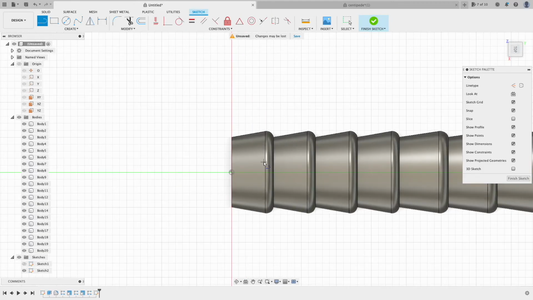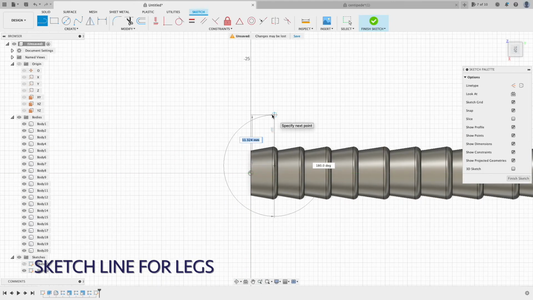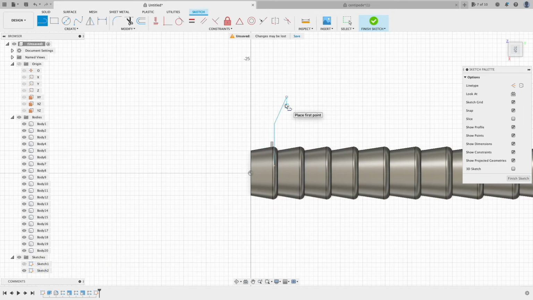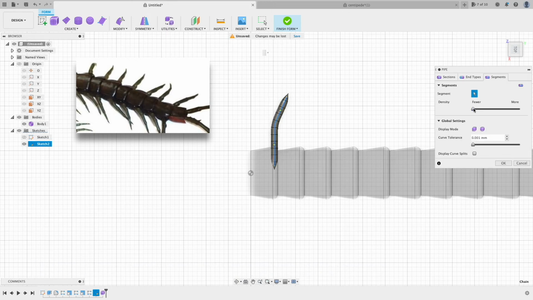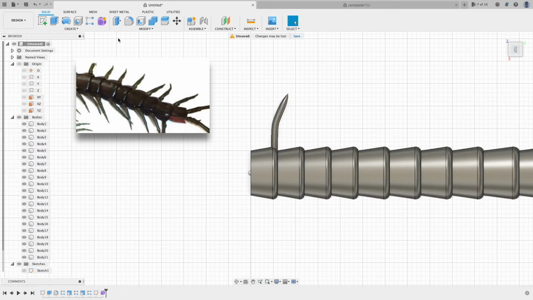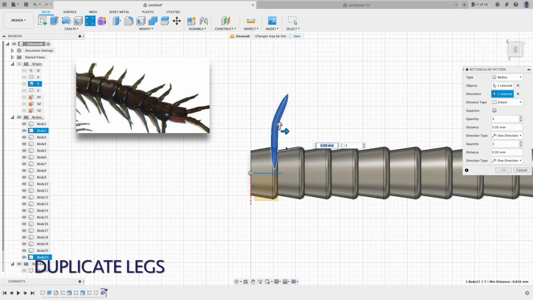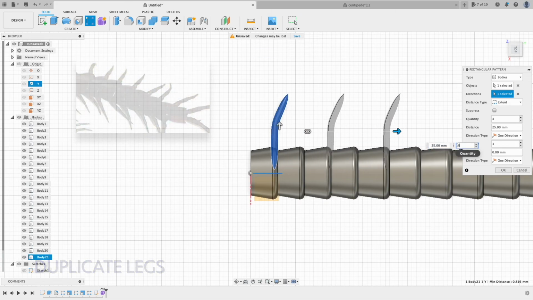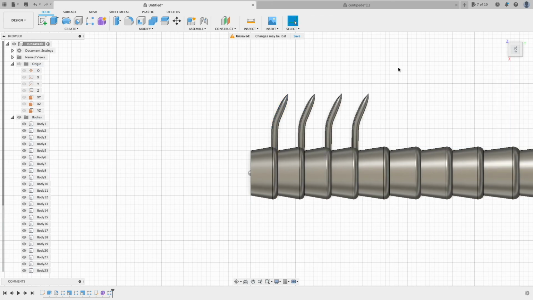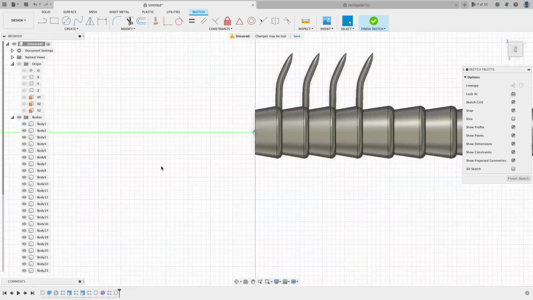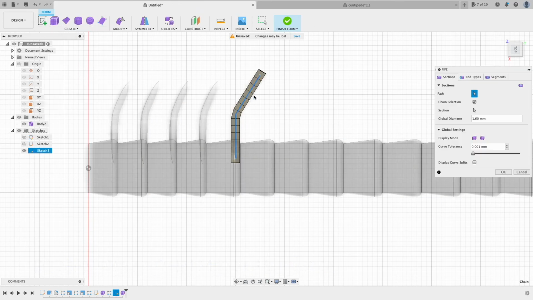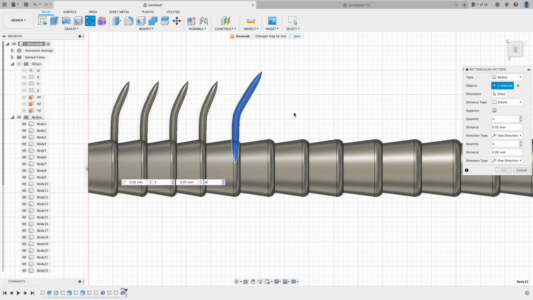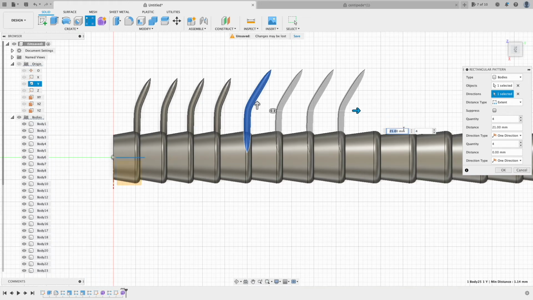And now let's make the legs. I will do a similar process where I will create the four legs first, four pairs of legs, and then move on to the next section, and then the final section. And as you can see, the legs are coming out from the bottom of the segment. That's why I put them there. I didn't do the legs along with the segment because I don't want to scale them the same way as I scaled the segment. In fact, I want to make them longer, so it's a different type of process.